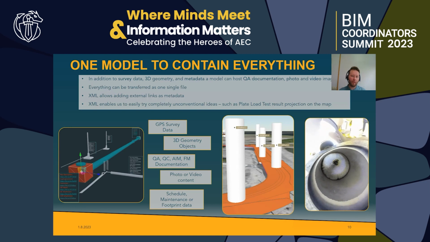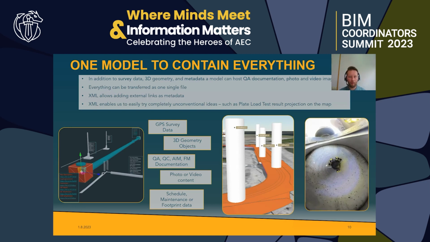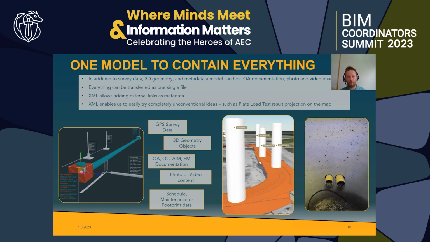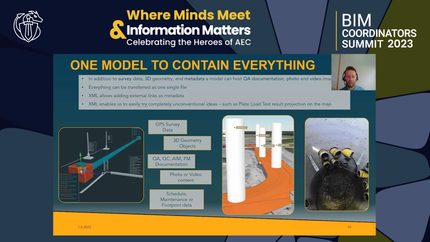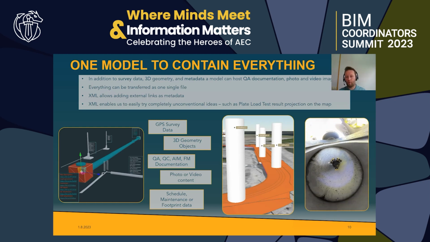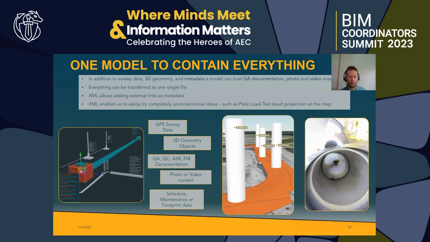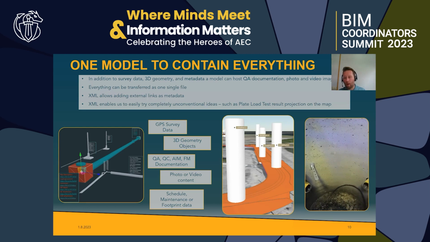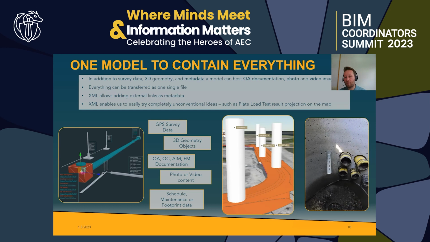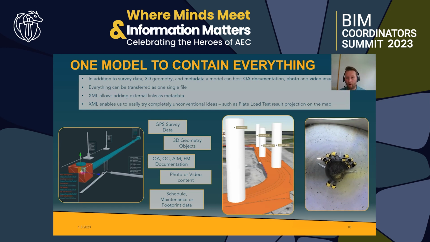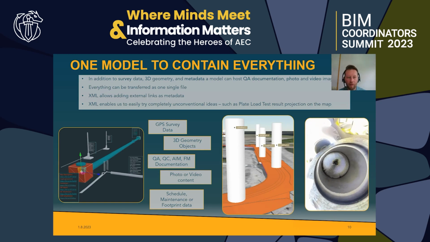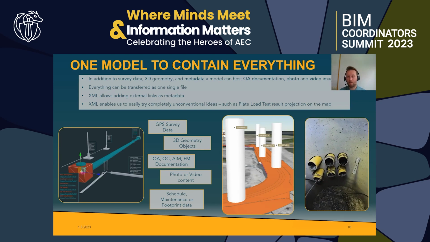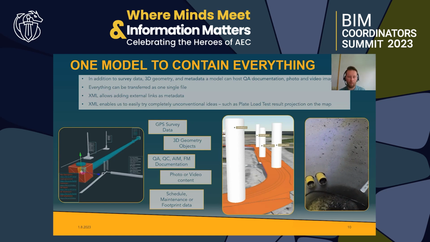Yeah, but otherwise, what we include into our 3D model is survey data, basically like survey points, 3D geometry objects, so basically extruded geometry. We use external links to add the quality assurance, quality control, like facility management and other sorts of accompanying documentation. Then we use lots of photo video content, like the one at your right. You see the animated picture is a 360-degree panorama from a cable chamber. So basically it travels together with the model, and when you click on the cable chamber on your pipe network model, you have access to this 360 panorama, so you can look directly into the cable chamber.